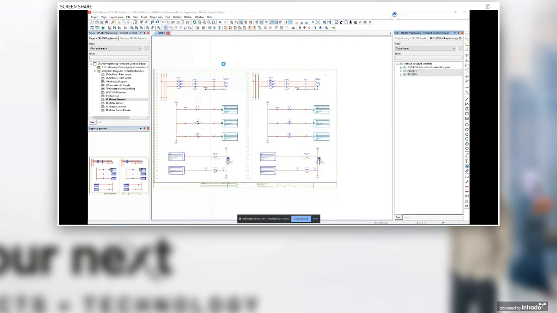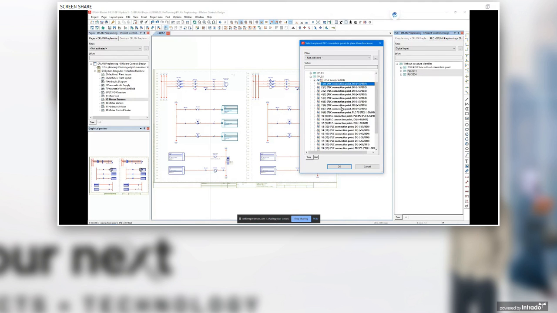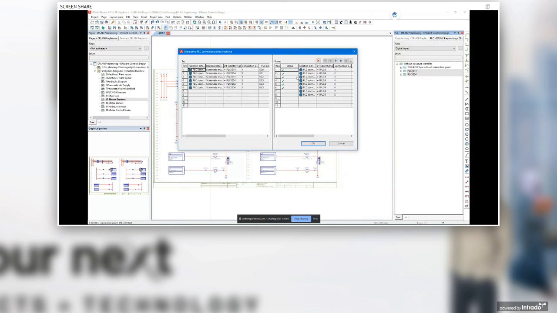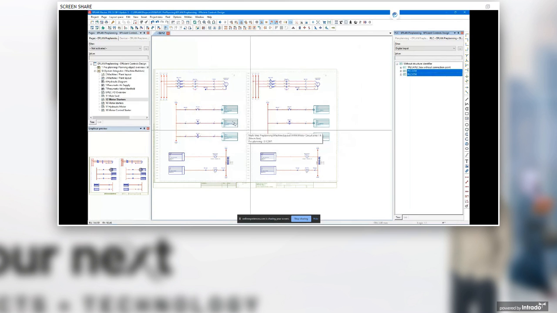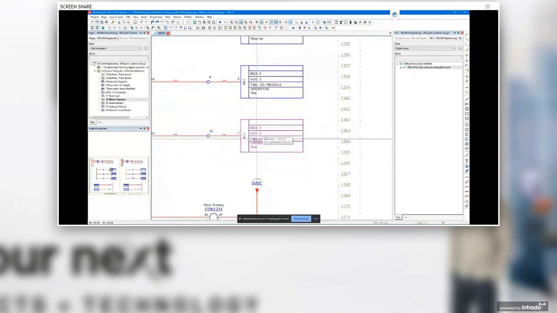So here I select the card I want to map them to. In this case, this is going to be my PLC input. And on the left-hand side, I've got the I/Os from the drawing, and I've got the I/Os that are on the card, and then I'm mapping them one-to-one. So now that I've done that, look what happens. Suddenly in the drawing, I've got input 0, input 1, input 2, input 3. I've got the screw number that was transferred. I know which rack, which slot, and also the tag associated to it was created.